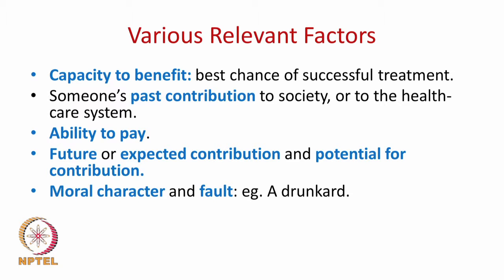See, this is another very interesting factor. There are two people who have come, for example, for liver transplantation. One person was a drunkard. So, naturally he has spoiled his liver because of his excessive alcoholism. Another person is a teetotaler, who for some other reason had liver problems, and both of them need transplantation and resources are scarce. Only one person can be treated. So, what should be the criteria?